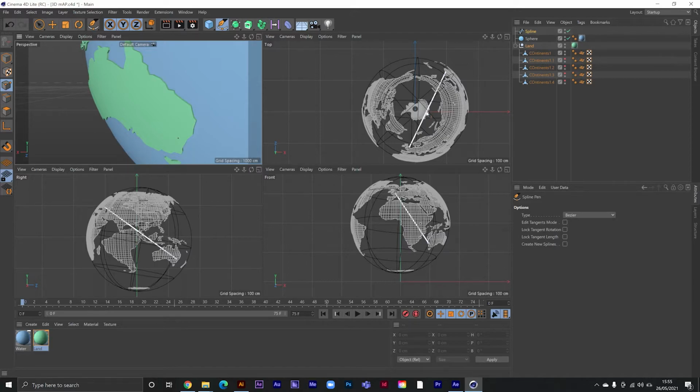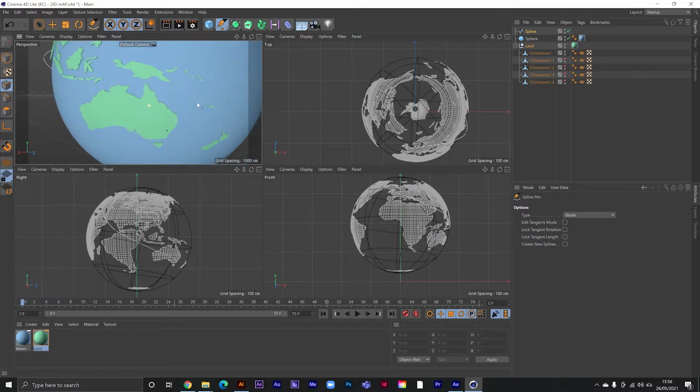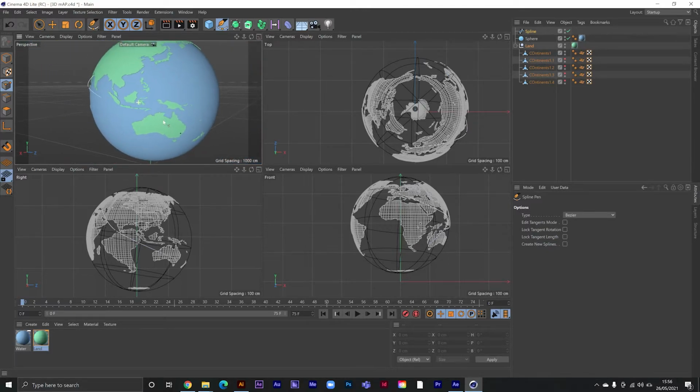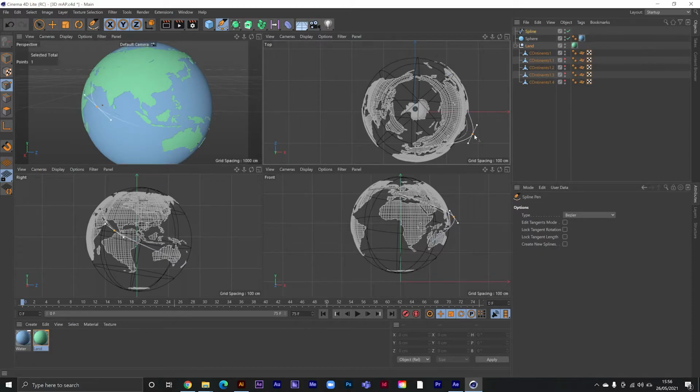Then I'm going to come to the middle of the spline and right click, add point, and then on that point I'm going to click again and do soft tangents. So now we can just drag out that point, and we can also see what we're doing on our perspective view. So let's just zoom out a little bit here, see what we're doing. So this is the point we've dragged out, not quite far enough yet.